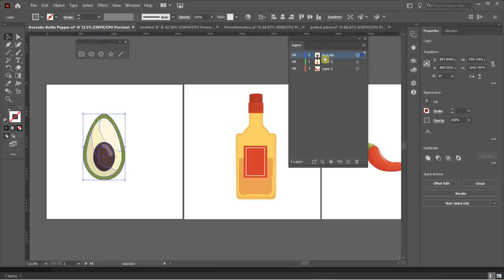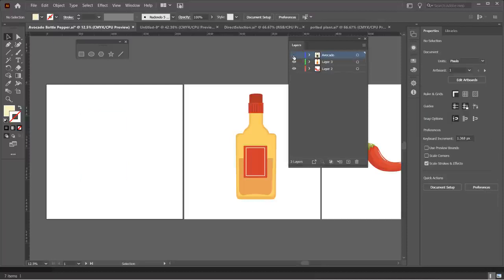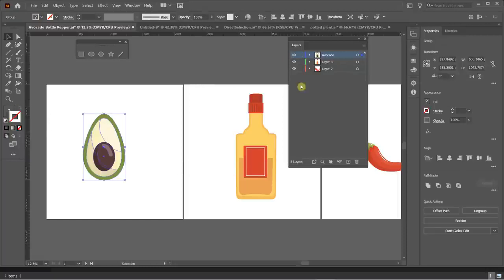So I want you to notice that within my layers panel, I have the option to actually turn off the visibility. That's essentially the same thing as when you said show, and that's going to make it disappear just because maybe it's getting in the way. I just want it to go away. This is going to, guess what? Lock it. If I wanted to lock it right here from within the layers panel, I can do that. And then when I try to click it, can't do it, can't do it, can't do it. Now, when I unlock it, now, absolutely, I can do that.